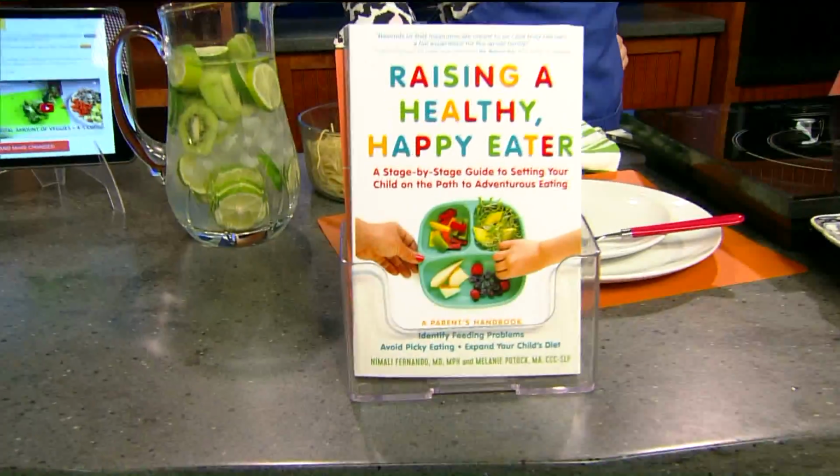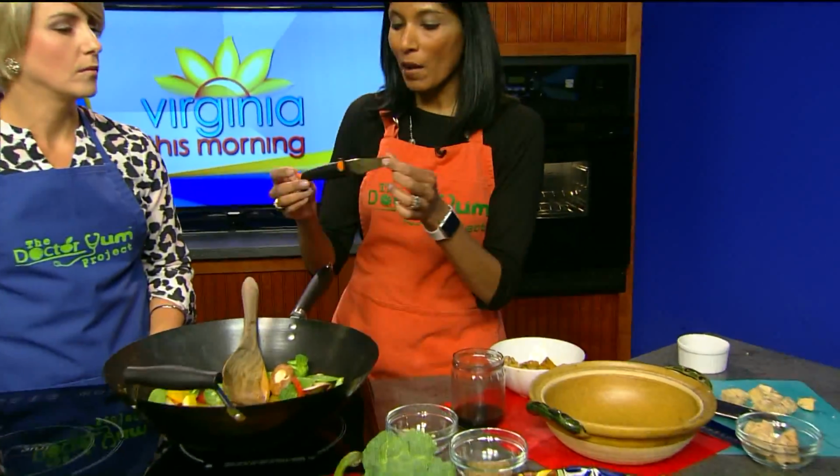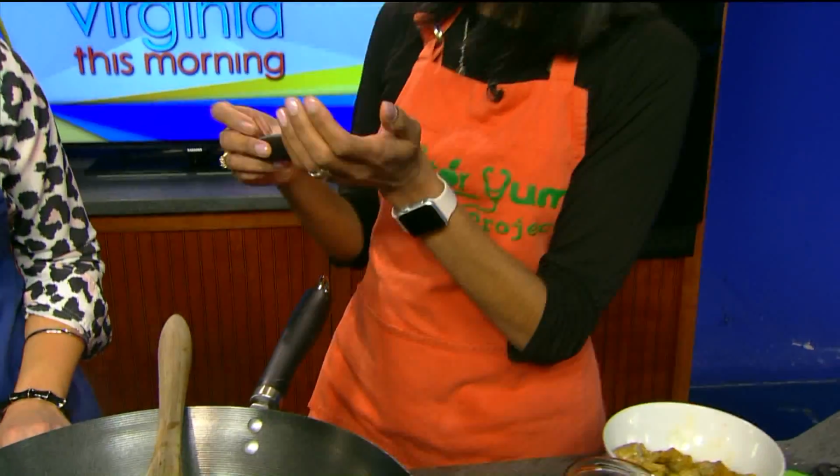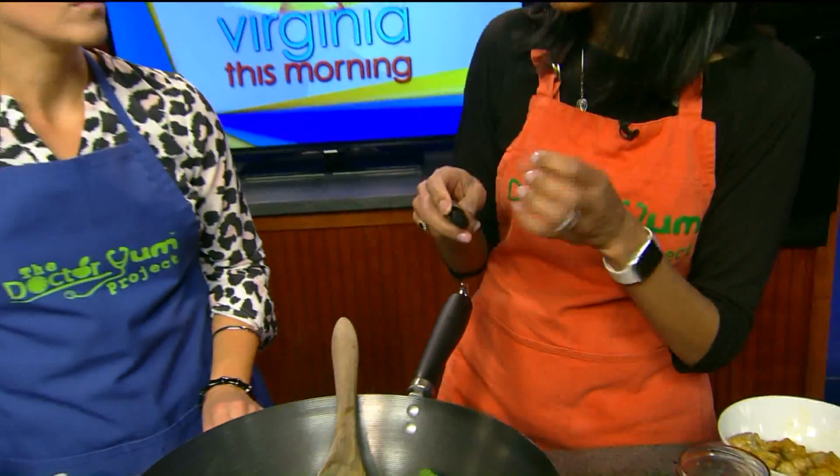The other thing is get kids cooking. While I'm prepping my veggies, I'm asking my little one to prep with me. In our kitchen, we have these little kid-safe knives. We use them and teach knife skills to kids starting at age 3. As they're prepping with you, they're getting that sensory confidence around eating healthy food. They're smelling the pepper, feeling it, listening to it as it snaps. And then eventually they'll have the taste for it and the confidence to try it.